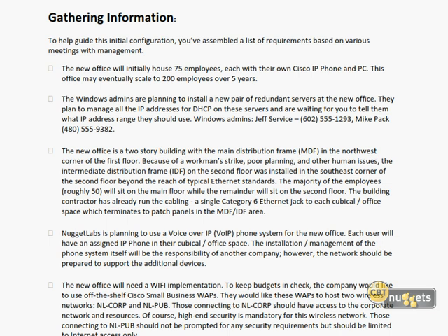And then you ask them, okay, what about a phone system? They go, oh yeah, we need a phone system, of course, for the new thing. And you say, well, have you considered voice over IP? Oh yeah, we want to do that. We're doing it at our corporate office. I'm just kind of playing this conversation.